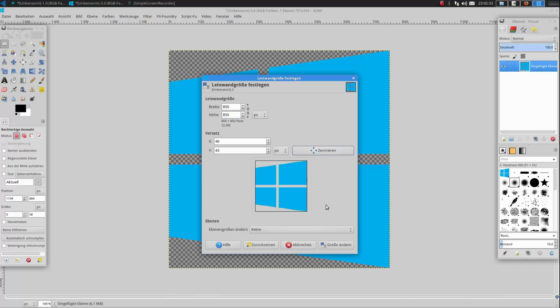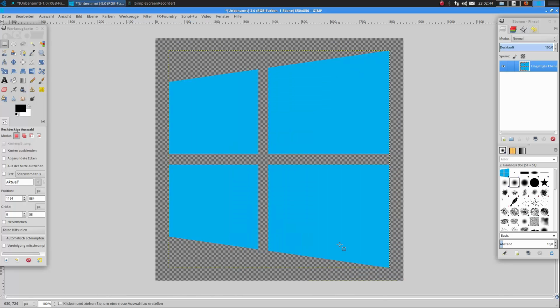Then we click center here. Now you see that we get margins around the picture, and that's important because then it looks better inside the bootloader. And then we say change size, and now we see these margins which we just have created, and they make the whole image look better inside the bootloader later.